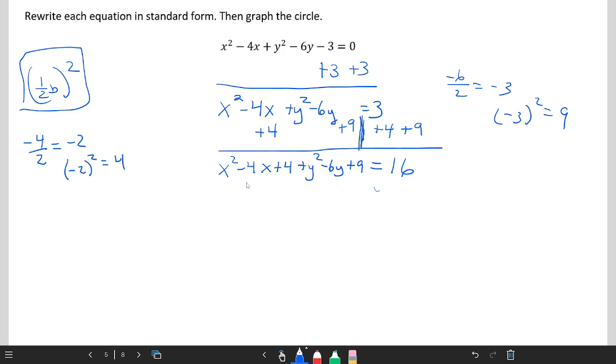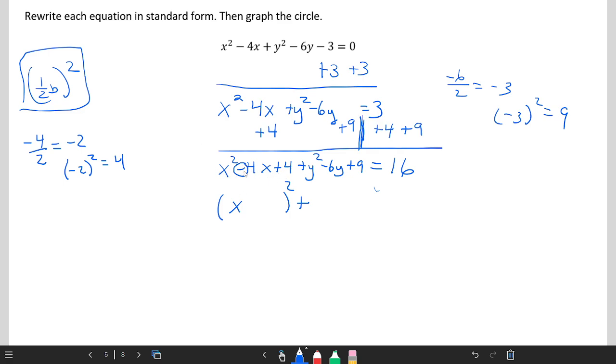Now we can go ahead and factor each part of this. We know it's going to be the square of a binomial. Once you get comfortable with completing the square, you'll probably know how this is going to factor. The sign is going to depend on what the sign on your linear term is, because your first and your last term will always be positive.